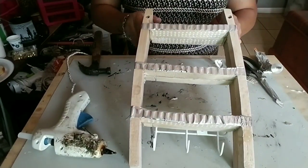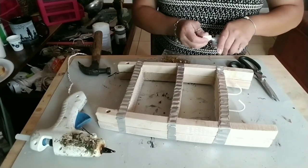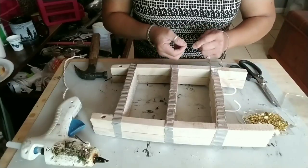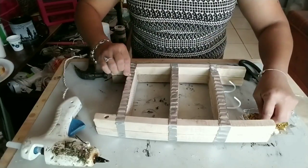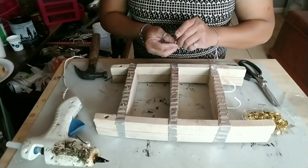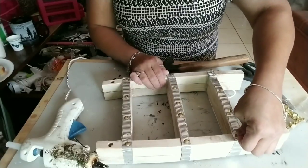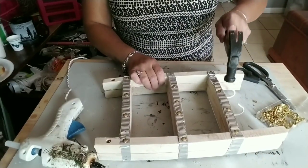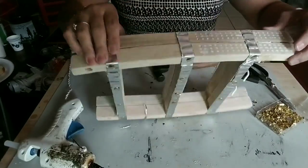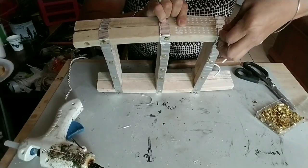That's how it looks completed. You can finish it here and be done, but I wanted to add something that looked like nails, because that's how a barrel looks. I'm using thumbtacks — it's completely optional how many you add. I added four on top, five in the middle, and four on the bottom. Just push them down, and if you can't push them in completely, use a hammer to tap them in. I added two thumbtacks on each strip on the sides as well.